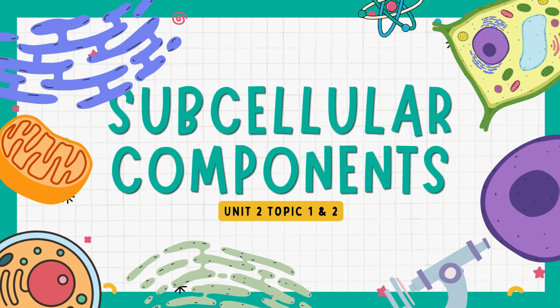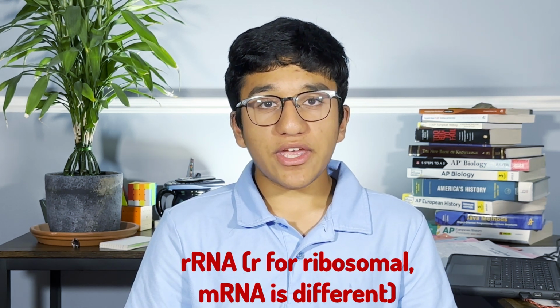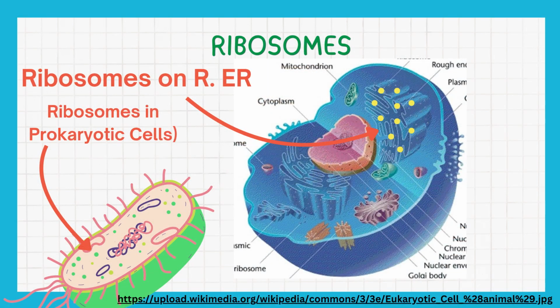There are a bunch of subcellular components. As you've heard before, the nucleus is one of them, but only present in eukaryotic cells. The nucleus is very easy to spot because it's the dark circle in the middle. The nucleus is very important in cells because it stores DNA, the information molecule. Next, we have ribosomes. Ribosomes are made up of mRNA and protein and are used to construct proteins during protein synthesis. However, this information will be learned about much later down in the course.